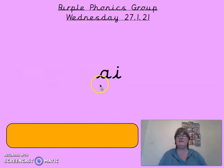Oh, so we have another sound that starts with the A this time. So this is a digraph again. It starts with A, but it's not A and R. This time it's A and I. And the A and I letters, when they go together, make the A sound. So they make the name of this letter. So A and I make the A sound. A. Can you say that for me? A.